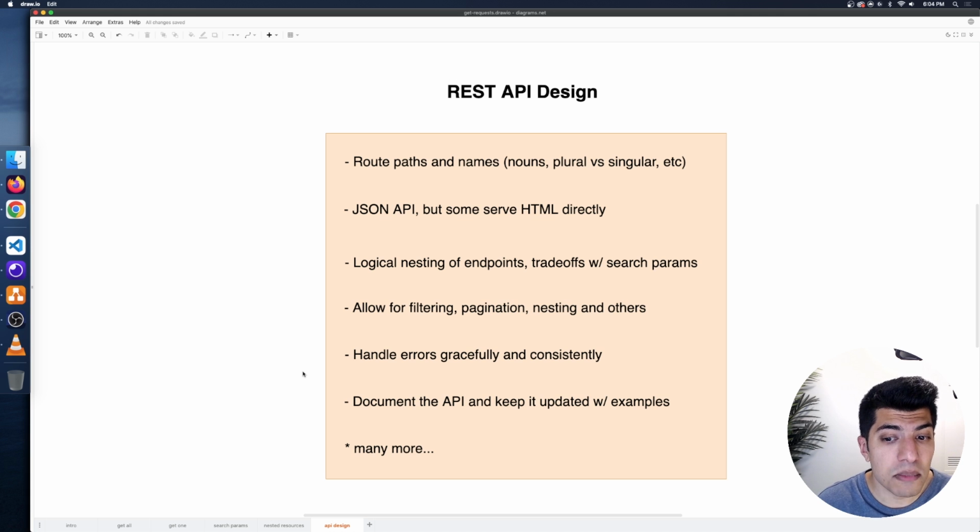You want to add some kind of limitation, because if you're getting millions of things at a time, not only is that a lot of data back and forth, but it's going to be very slow and it's going to slow down your database and your server quite a lot. So you have to have some limitations in there. So definitely make sure you allow for those ideas.